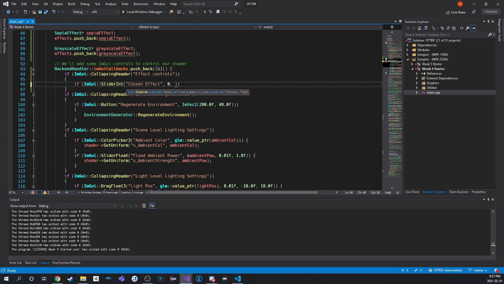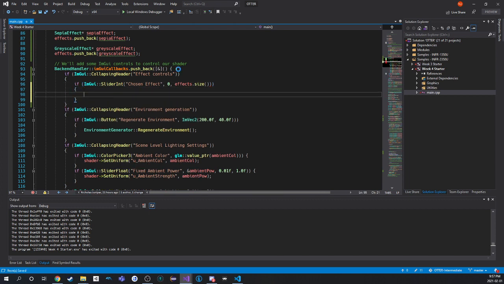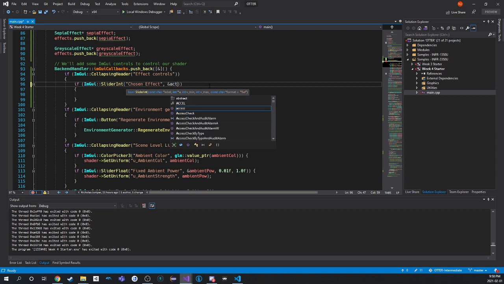Limit is 0, maximum is effects.size. Oh, sorry. I messed that up. It is active effect.